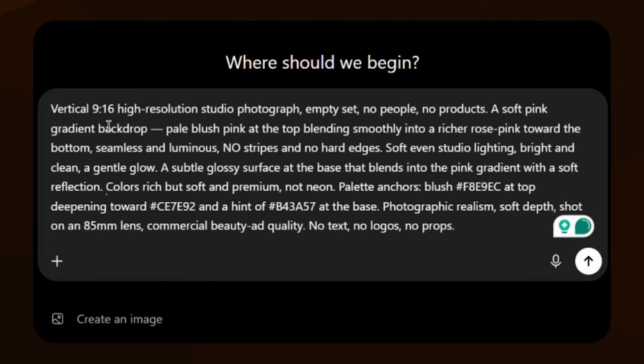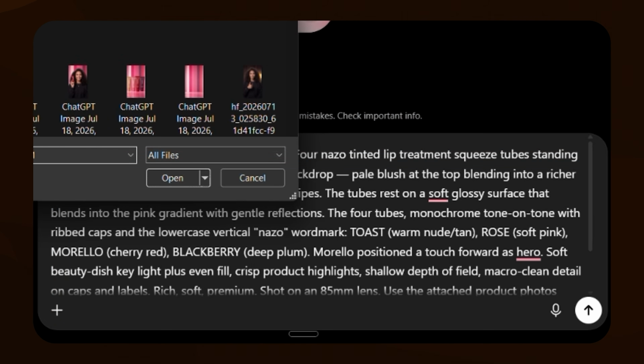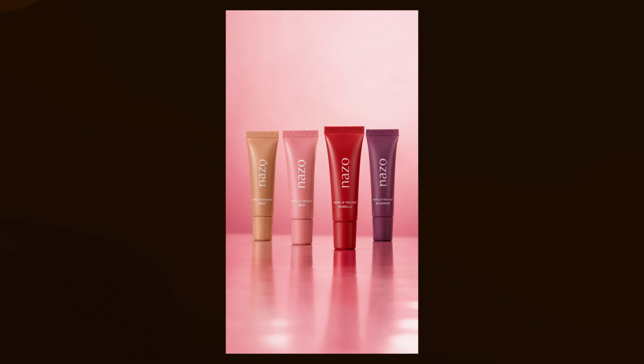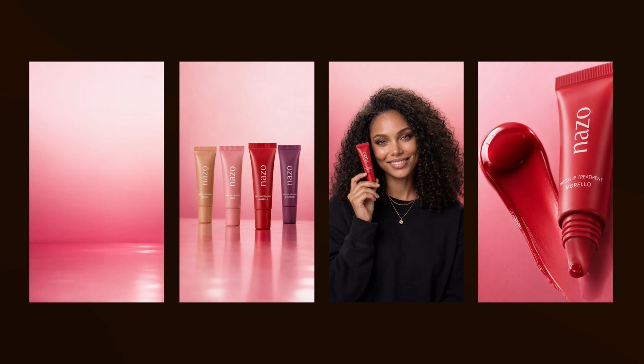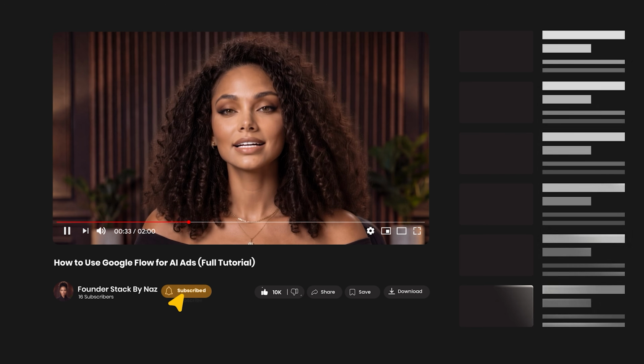The first prompt is mainly to lock in the world of the ad, so just drop the prompt, then hit enter. As you can see, the first image came out clean. Now drop in your second prompt, attach the image you just generated and hit enter. And look, the product sits right in the same background. So let me generate the rest of the images. As you can see, all images look consistent. And download every image before you move on. Save them all first so everything stays consistent.